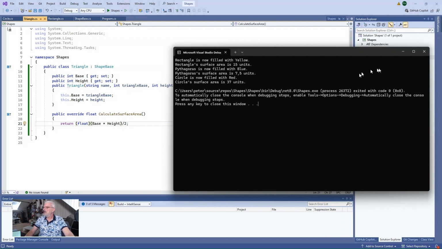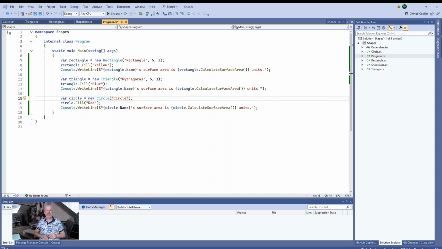We've cracked that now. So let's go on and see if we can figure out how to calculate the surface area of a circle, so that we can fix that one as well. So first of all, we need to figure out how we describe a circle. We can describe a rectangle by defining the width and the height. We can define a triangle by defining the base and the height. How do we define a circle? Well, let me show you. That's here. Or is it here? It's here. Okay.